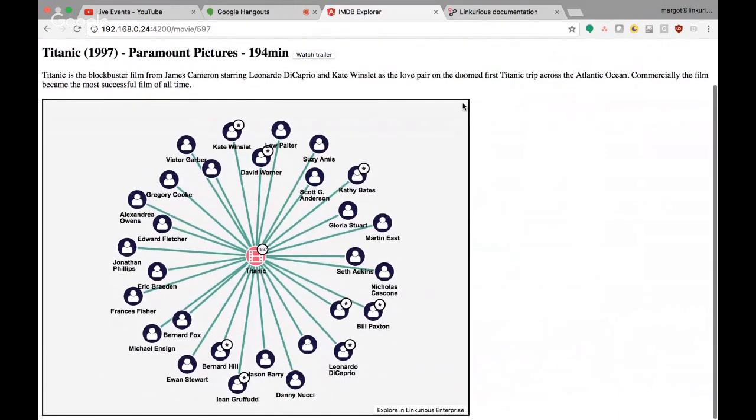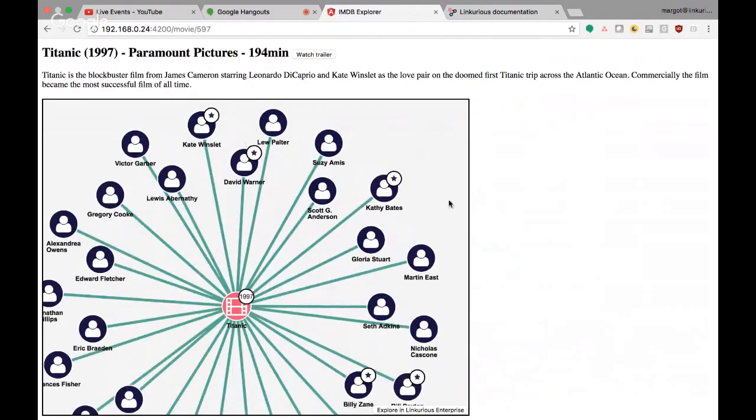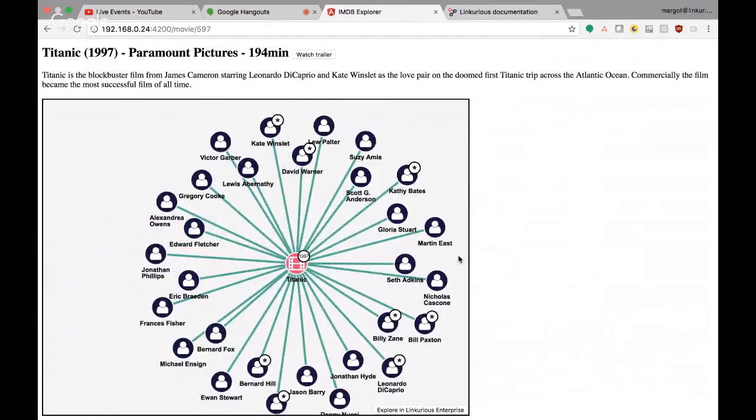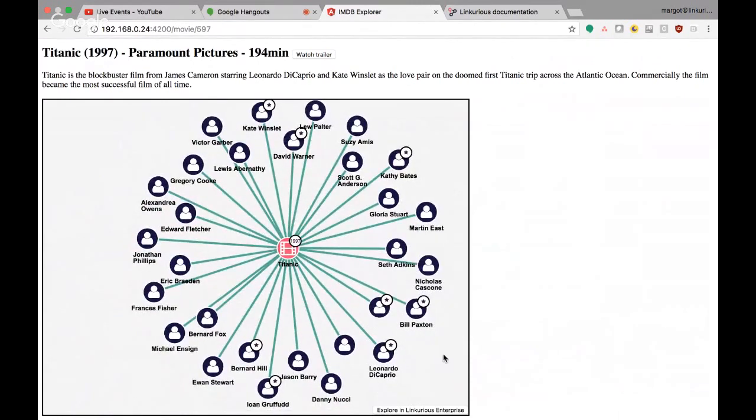So this is the Ogma instance that is rendered in that window, and we can see that the movie is displayed here, and we have the actors who acted in that movie. I styled the frame the following way: I decided to display actors in a circle around the movie, and I also chose to display certain types of information.